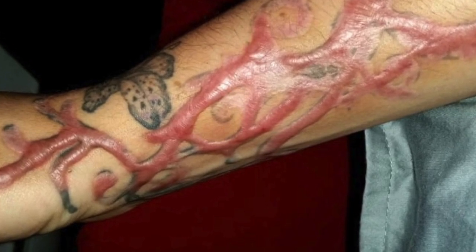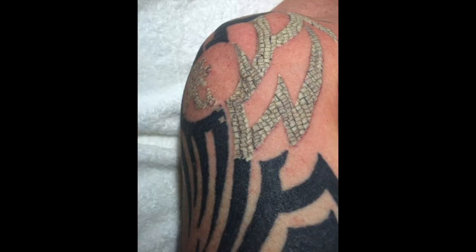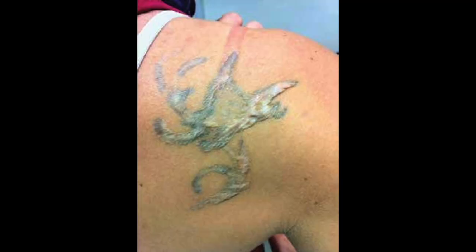Now scar formation is what we see here — this is not what you ever want to see. This is from either using the wrong laser. As we see in this arm with the big red lines, I suspect they used a long pulse laser as opposed to a Q-switched laser. The long pulse laser fires significantly slower, throws a significant amount of heat into the tattoo, and creates a scar very similar to what we're seeing here. This picture of the black tattoo is a nice demonstration of cavitation raising the tattoo at the top with the black ink at the bottom not raised. In this picture you can see some scar formation already, and we're also worried about hypopigmentation — as you can see at the three o'clock position, that tissue is wider, which I'm assuming is from a previous laser process.